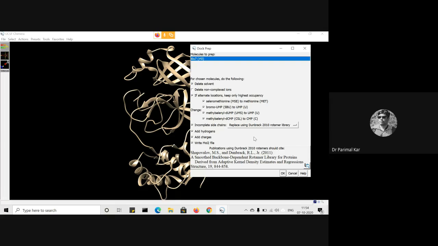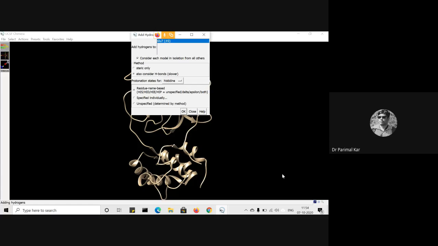If any is missing, then that interaction information is missing. That's why you have to make sure about your structure. Okay, so just click OK and write it to a Mol2 file.